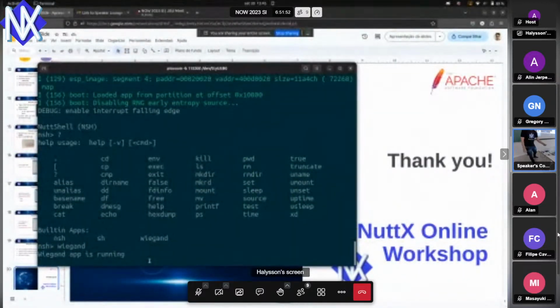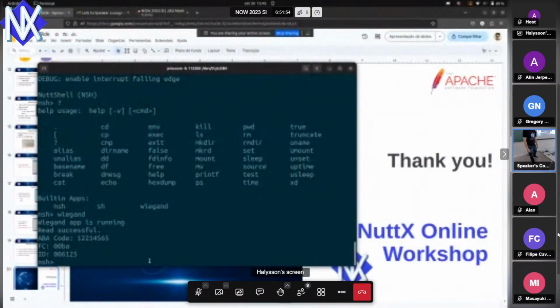I put it here, and voila, I have the ABA code, the FC facility code, and the ID code. So I can extract these values, and afterwards I rebuild the ABA code, which is basically the sum of the facility code and the ID code.